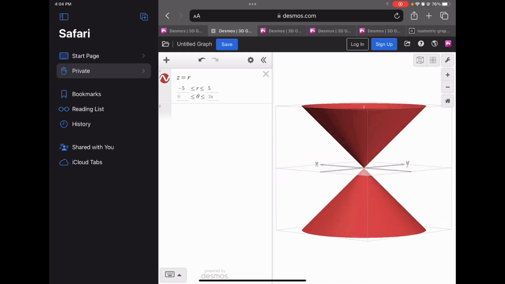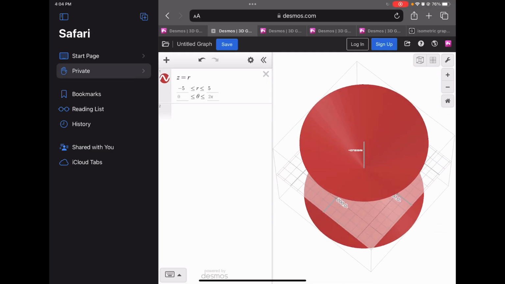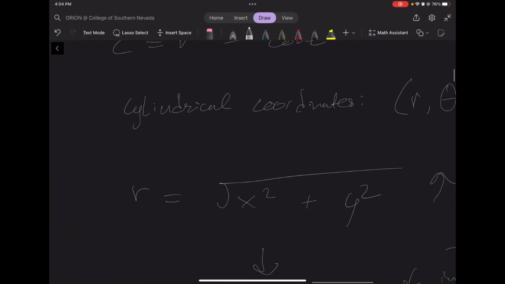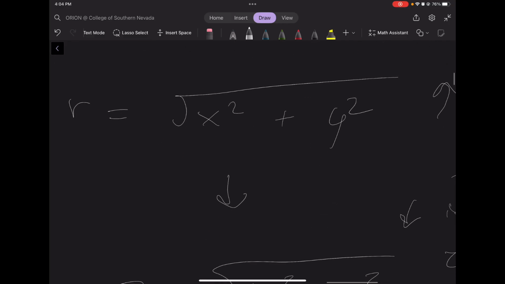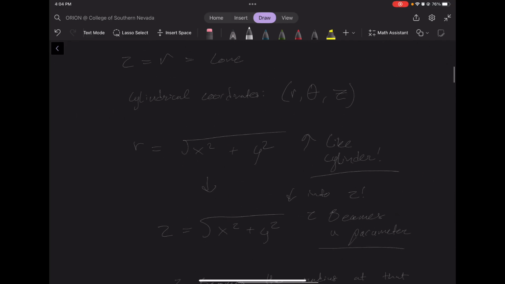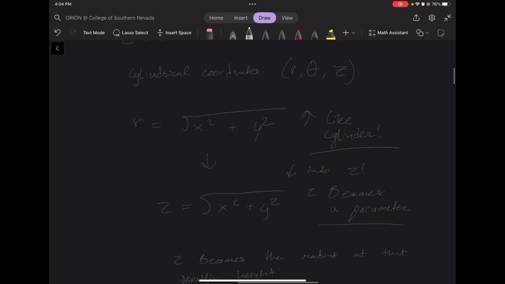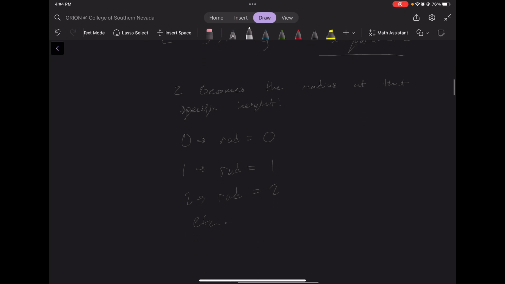So this is kind of like the concept of the cylinder, except what we're doing is we're involving z. But how do we involve z? We make it equal to the radius. So what's the formula for the radius again? Well, we already saw it: x squared plus y squared equals the radius. And the whole thing is going to be graphed in cylindrical because we have the parameters r and z. We don't see theta, but it is graphed in a cylindrical way because it has those two parameters. Those are the main ones that we see.